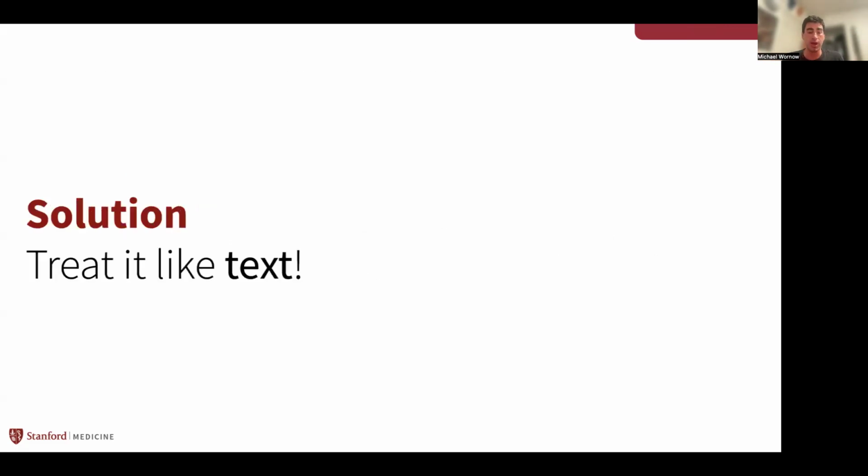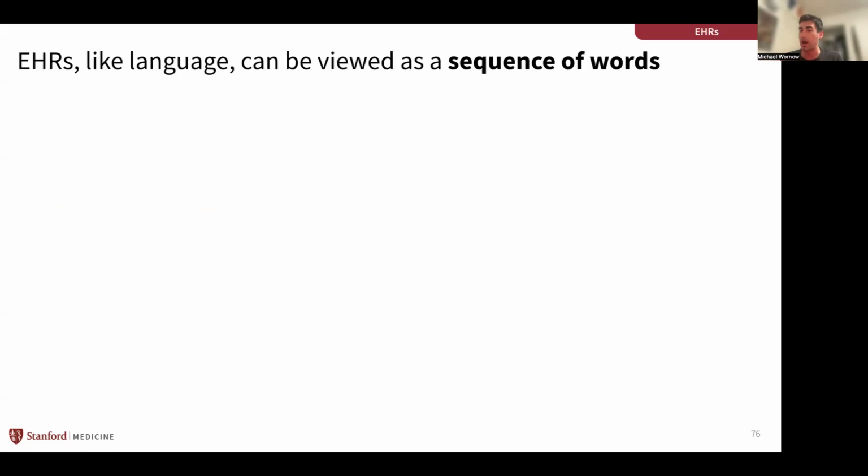And the very brief, one sentence answer is, why don't we just treat it like text and use all the same great methods that I just spent 45 minutes talking about, and just reapply them to structured data and not have to reinvent the wheel. Then we can leverage almost a decade plus of great natural language processing research and methods and use them essentially for free. So what do I mean by that? How does that actually work?